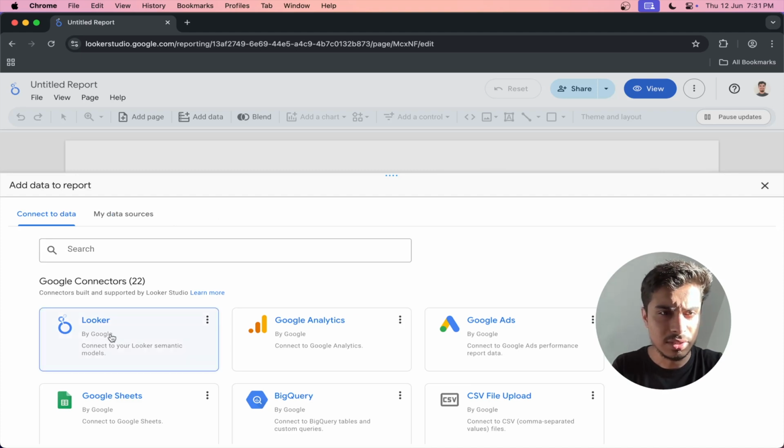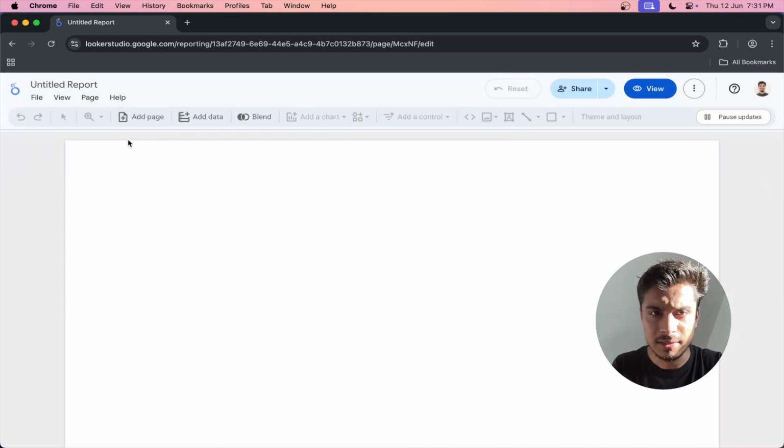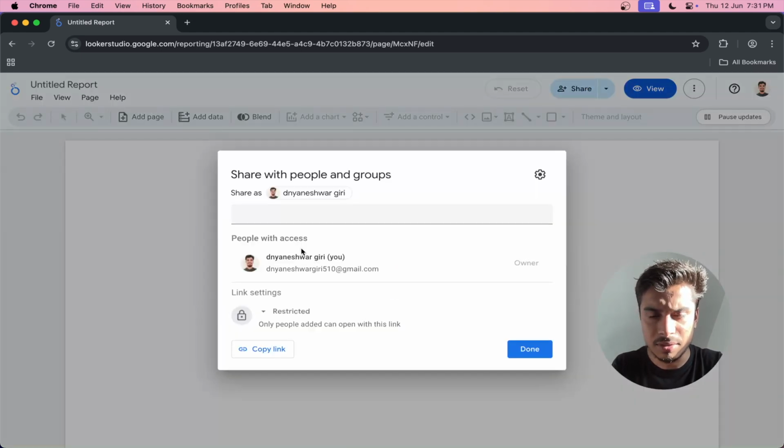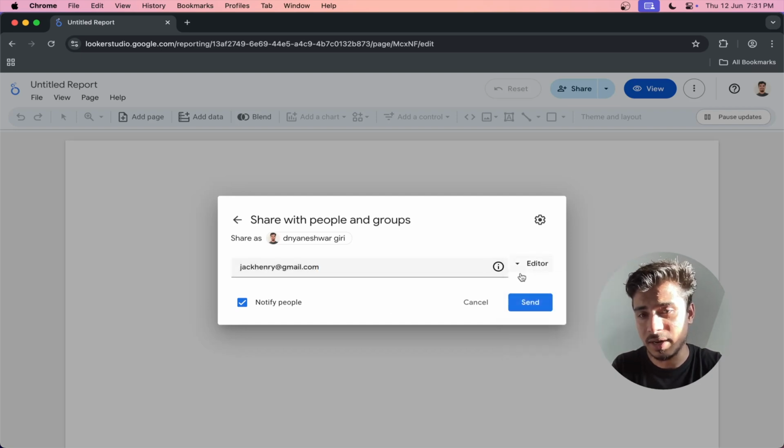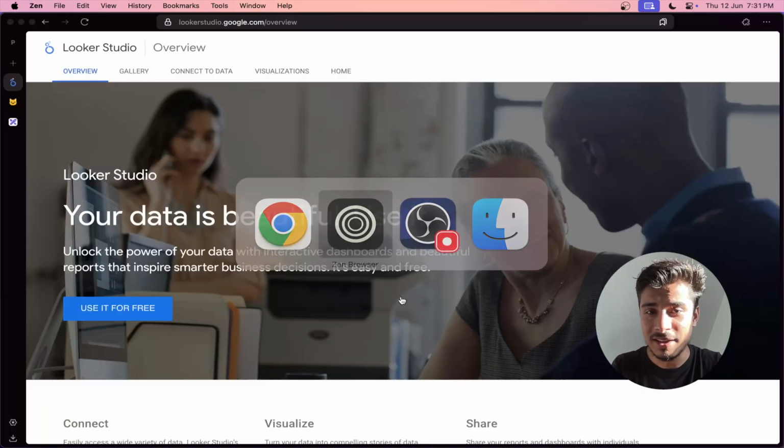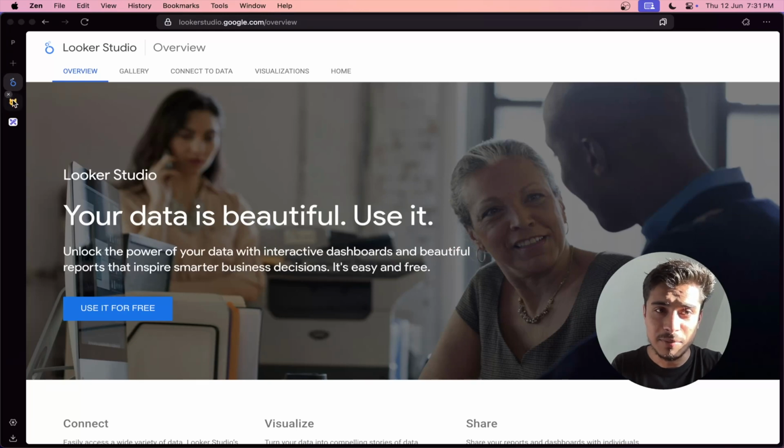So for example, I just created a simple document like this, and then decided to hand over the ownership to some person. This is just a dummy mail ID I'm using, let's say Jack Henry at gmail.com. If I give that and notify, then if that person is the owner, or here if it's editor, if that person is editor over here, then I basically get to know the full name of that person. Okay, so that's information number one.